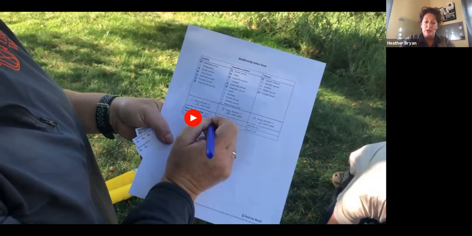Some additional things that you can do to test your water quality in your area are to take some chemical tests. Oftentimes, if you're taking chemical tests, it's kind of like a day's window of what that water is like, because as you saw with that river, that water is moving really rapidly downstream. So even if, for example, a nutrient such as nitrogen gets into the river, it's going to move pretty rapidly downstream and not remain in a certain spot. So that's one of the reasons why we like macroinvertebrate testing so much better, because those organisms stay in that spot all year long.